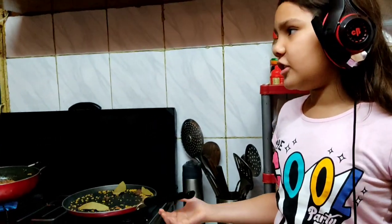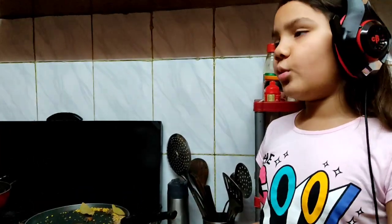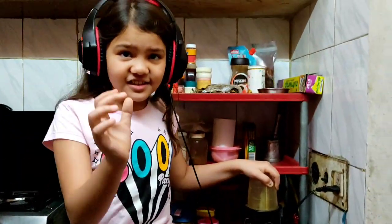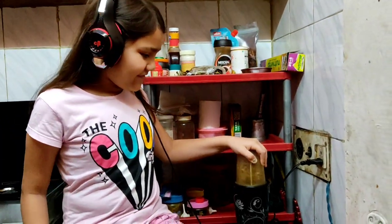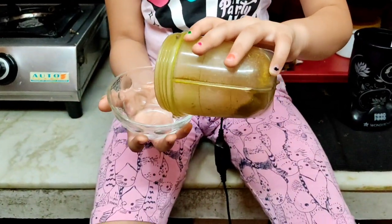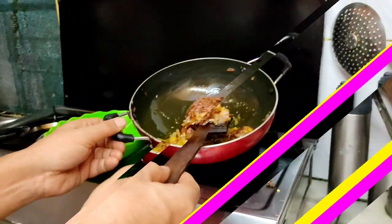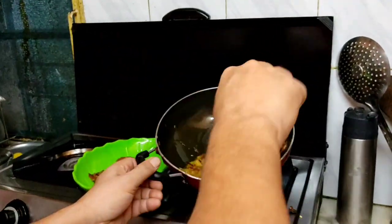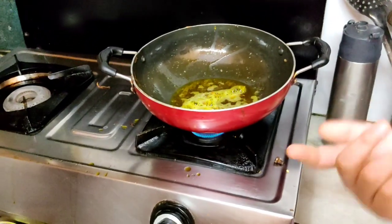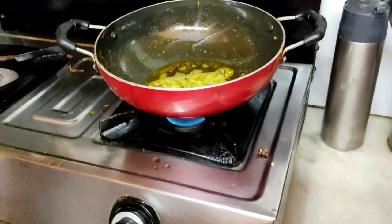Our dry ingredients are ready to grind. Let us take it off. Grind it like this. We will put the ingredients in a bowl. Here it is. Take our crispy onions out. I will tell you later the use of it. This is our leftover oil, and we will put our mutton into it.